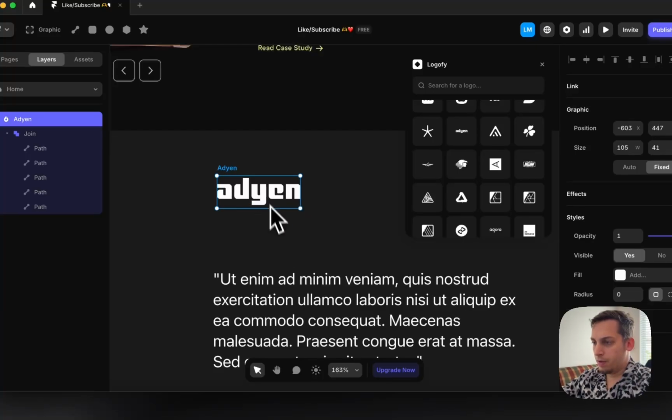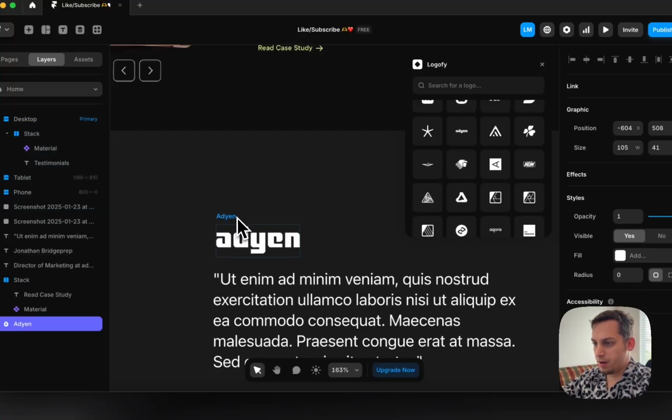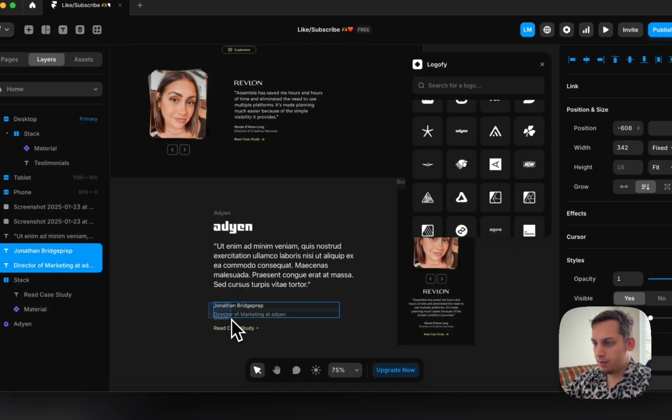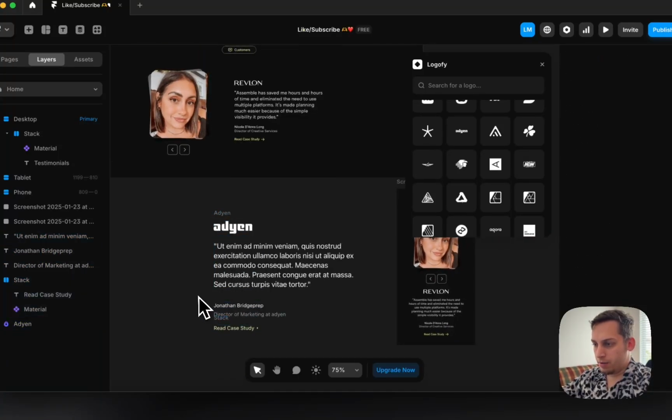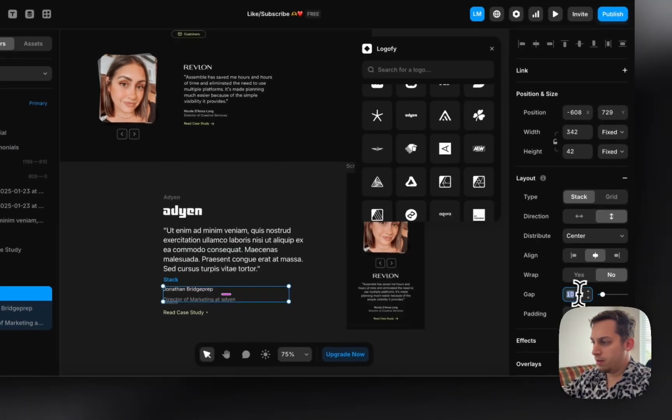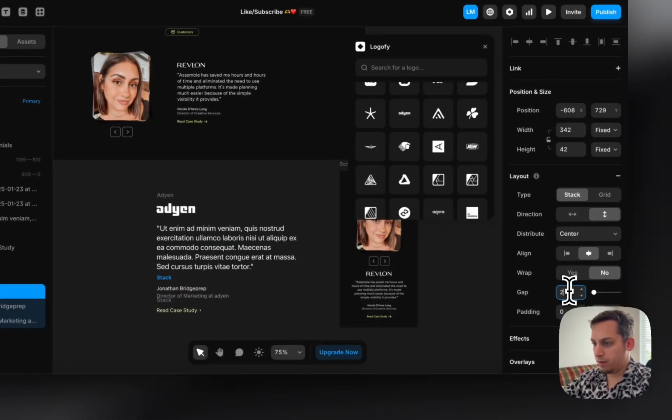There we go. This looks good. All right, and then let's just put this align here. We're going to align these two by creating a stack out of these two. So add stack. Let's make this gap smaller, like 2.